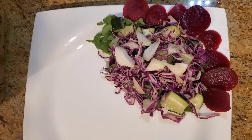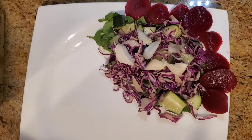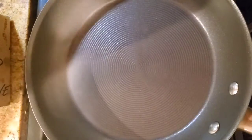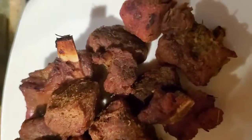The beauty of cooking for yourself is that it's your creation and you can make it any way you like. A lot of people make this dish differently, but this is my version, so I hope you're enjoying it so far. The goat has 2 minutes left in the oven, so I'm going to put some oil in a pan, just a little bit. Let it heat up for about 2 minutes. We're going to add our peppers and onions to the pan. Let it fry. Yay, our goat is ready.